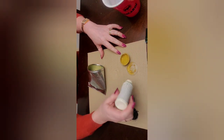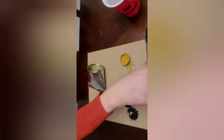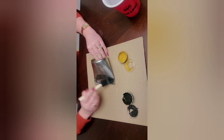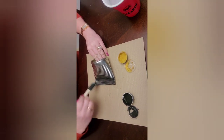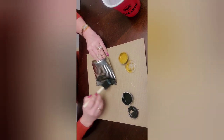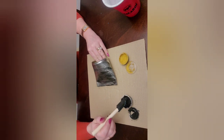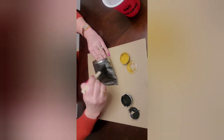Come on. We'll set this upside down like this. I'm gonna paint it before I do any Mod Podging on it. I'm so excited this happened. I'm really excited that I found a can. And you can do white on here. I was gonna do the white.